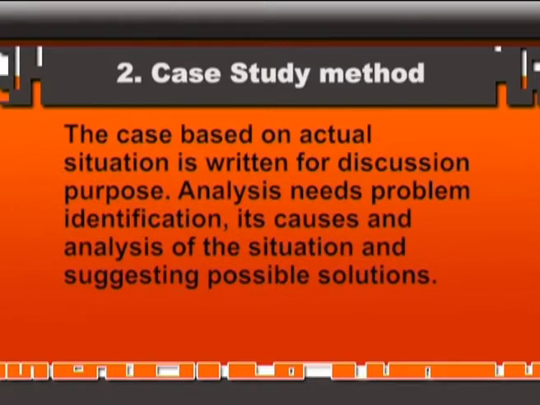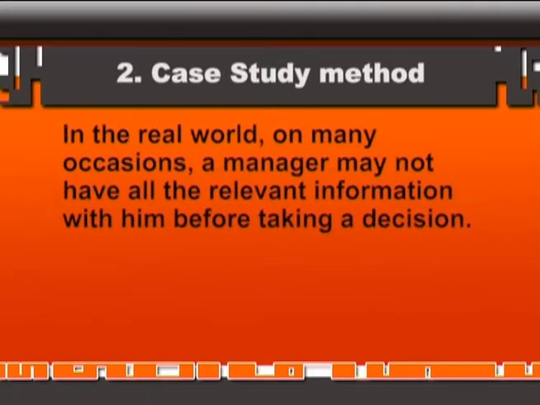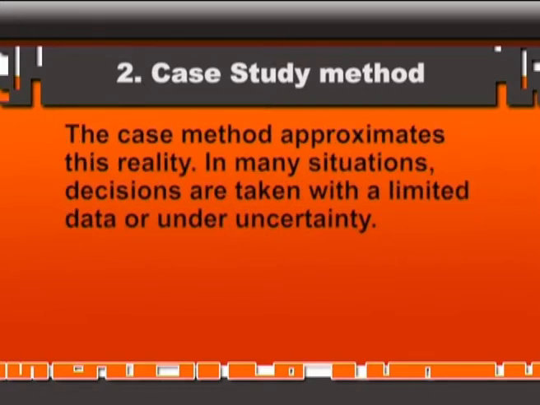The case study, based on an actual situation, is written for discussion purposes. Analysis needs problem identification, its causes, analysis of the situation, and suggesting possible solutions. There could be several solutions to the problem, and each of these alternatives and their implications need to be examined. In the real world, on many occasions, a manager may not have all the relevant information before taking a decision. The case method approximates the reality.